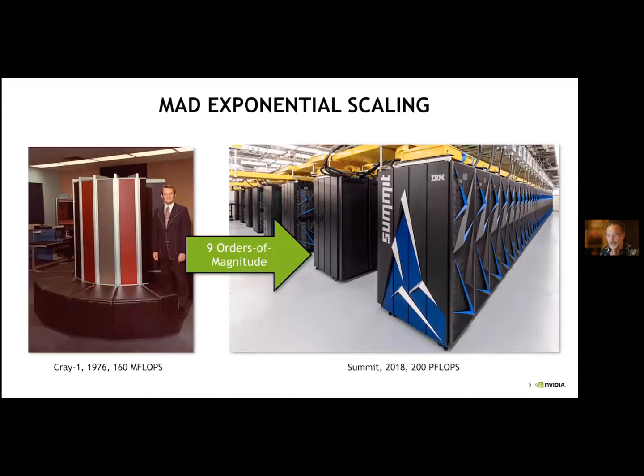So over my career of 40 years, the Cray 1 was the first supercomputer I laid hands on in 1980. This was a 160 megaflops peak performance system. And the most recent computer I had anything to do with was Summit, which went online in 2018 and became the number one fastest supercomputer in the world at 200 petaflops. That's 9 orders of magnitude, which is mind-boggling. And to try and put it in scale over 40 years, if you had fired up the Cray 1 and just had it running flat out from 1980 until 2020, it would have basically completed 1 second's worth of computation for Summit, right? It would have, because it's basically 40 years if you work the numbers.